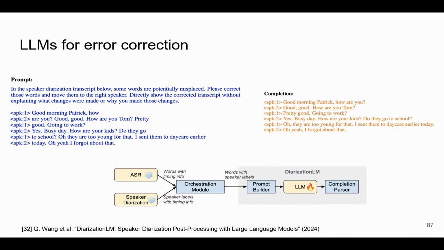They eventually fine-tune, but basically the idea is, after I do this fusion or combination of the transcriptions and diarization annotations, given the timestamps, there might be some errors. Like, for example, "Good morning, Patrick, how are you?" "Good, good. How are you, Tom?" "Pretty." I mean, we read that, and clearly that's not speaker one and speaker two. There were some errors. So the idea is basically to correct these kinds of errors in how the words were assigned. And it kind of works up to a certain extent.